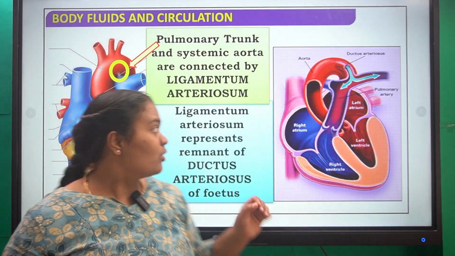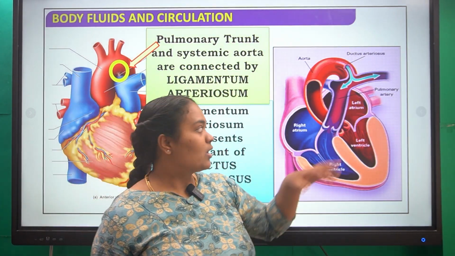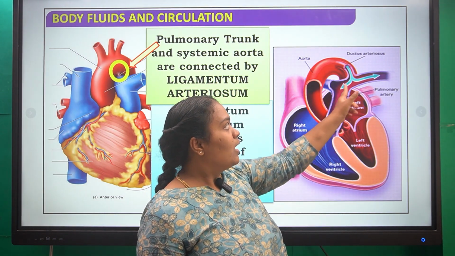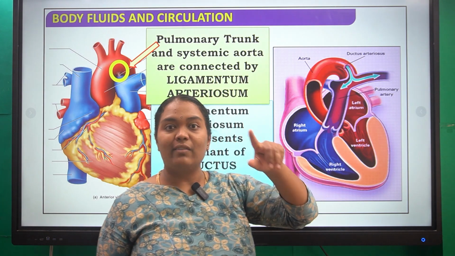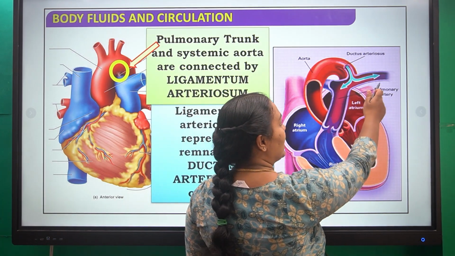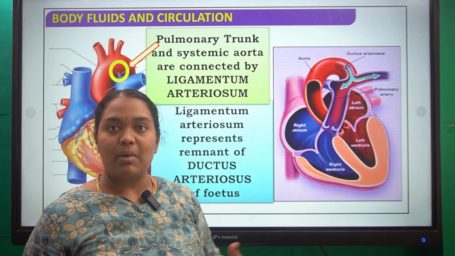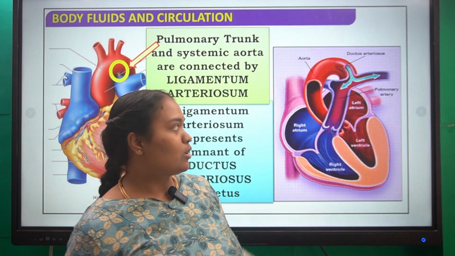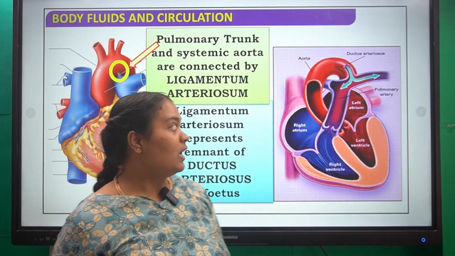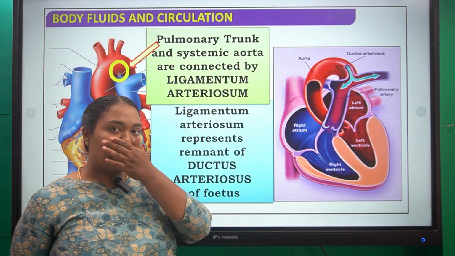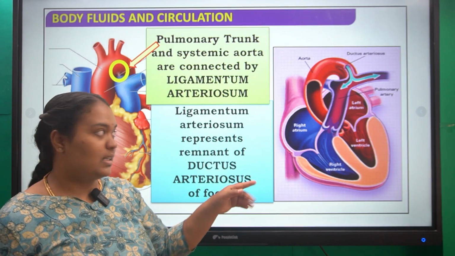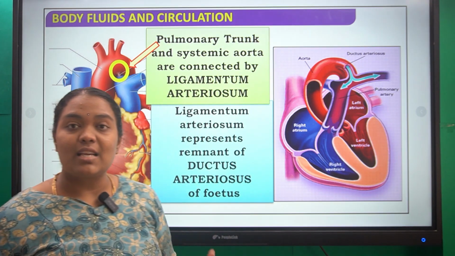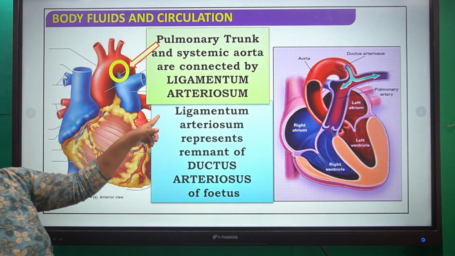In infants when they are born, the blood is flowing in the ductus arteriosus, and not in one direction but in two directions. When you become an adult, slowly this gets closed. The two-way circulation gets closed and only one-way flow is seen. As this is closed, whatever tissue was present is converted into the ligamentum arteriosum.